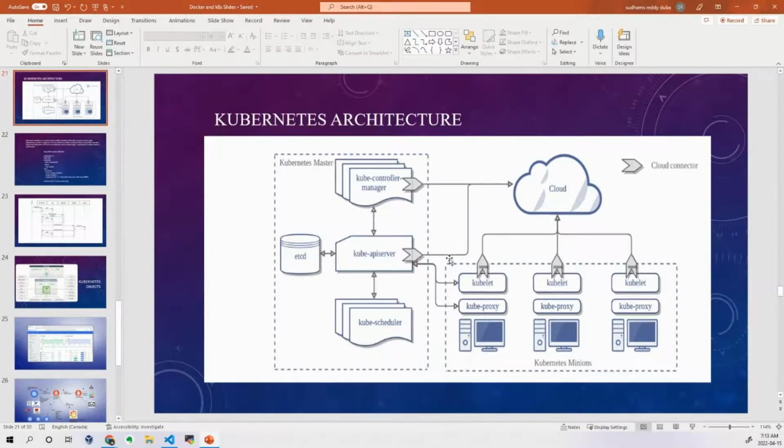And not only that, let's say I'm expecting one application to be running and that went down. Your control manager will come to know it and it will intimate the API server that one of the pods is not running as expected, or one of the applications is not running as expected. Then based on that, it will take a decision and launch another application to satisfy the condition. So this is the control manager's responsibility. It will collect the entire cluster related status information and give it to the API server, and the API server will store the information in the etcd. Okay, so these are the responsibilities of these four components.